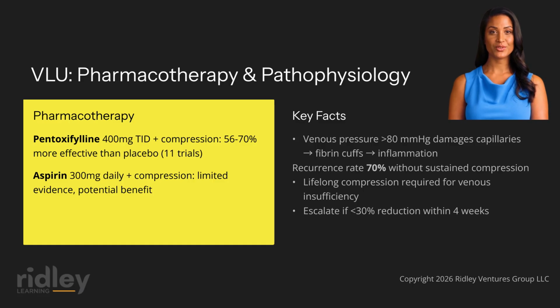For venous leg ulcers that aren't improving after 4 to 6 weeks of optimal compression therapy, typically defined as less than 30% reduction in wound size within 4 weeks, advanced therapies should be considered. Split-thickness skin grafting demonstrates greater success rates in chronic venous leg ulcers compared with other chronic leg ulcer types, with wound bed perfusion identified as the primary determinant of graft viability.